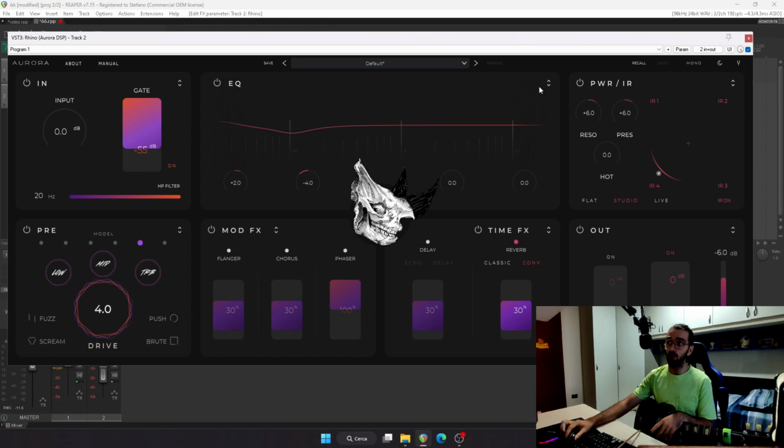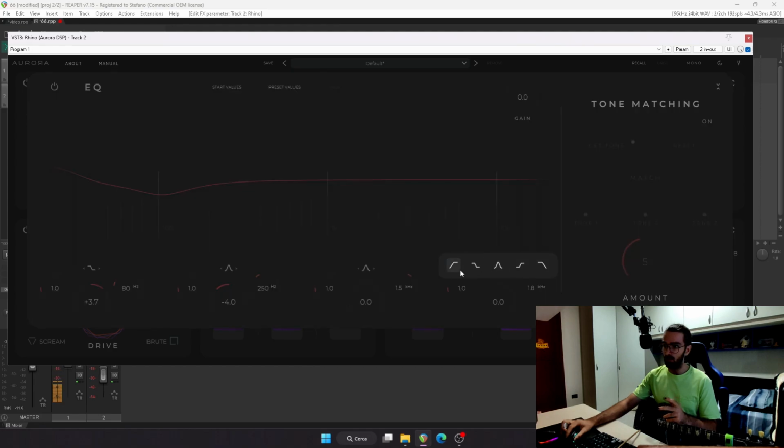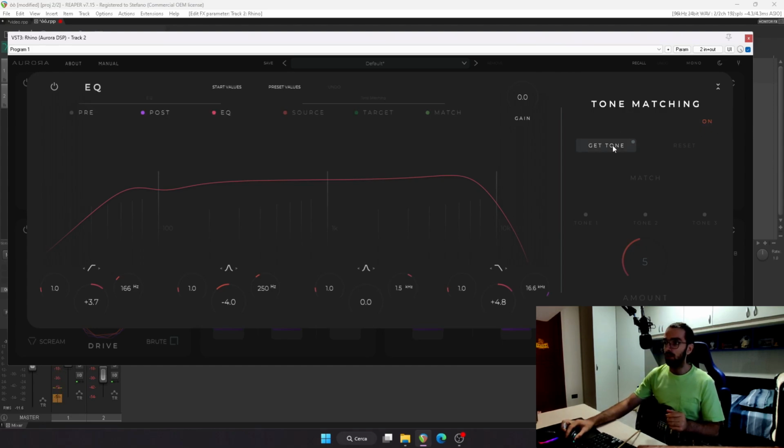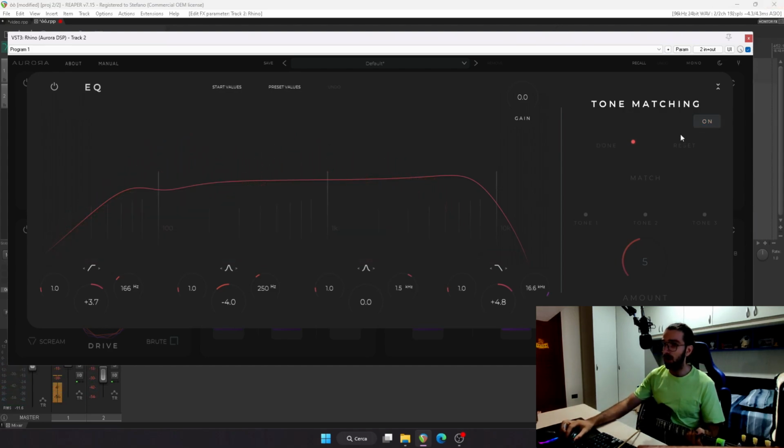Then we got the equalizer, which is really helpful, and we can see that we can change some settings here. And here, there is something I don't really like, which is these slope settings. So we can actually have some high and low pass, which we can adjust with the Q settings, but we cannot adjust the slope. And we got the tone matching. You just turn it on, get tone, you play what you have to play, and then you have your equalizer that will represent what you played on this.